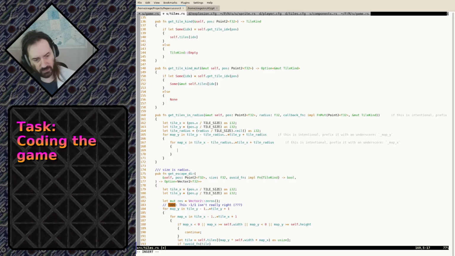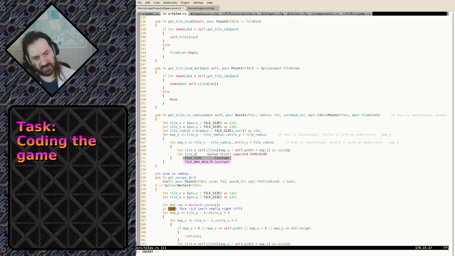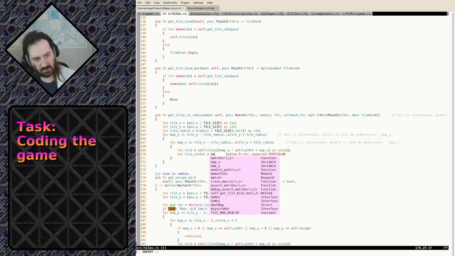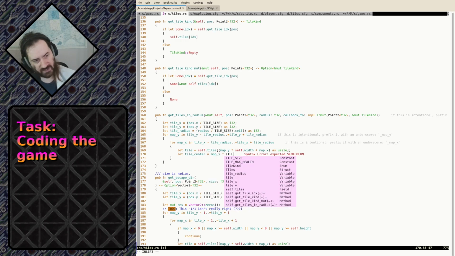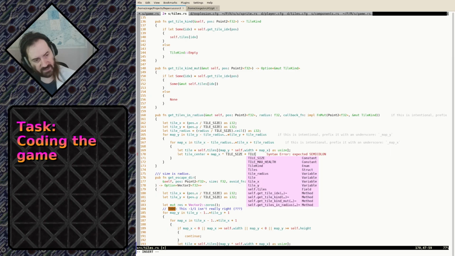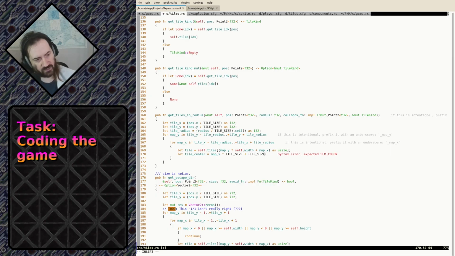And then we're gonna find the tile. The tile center is map x times tile size plus tile size over 2, as F32, like that.